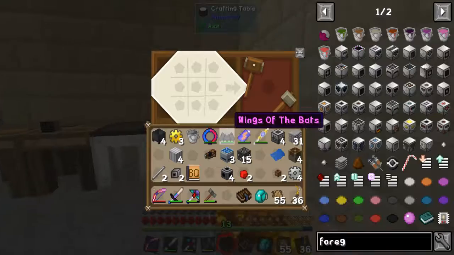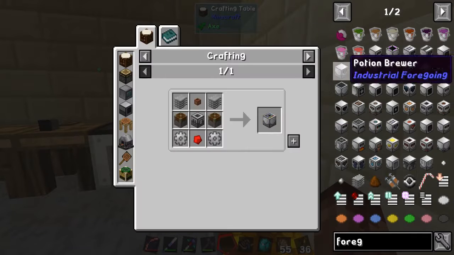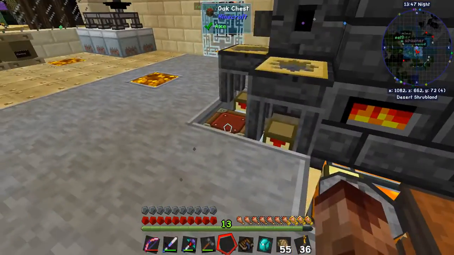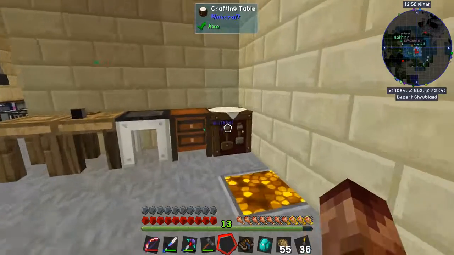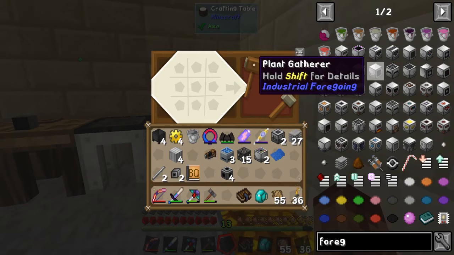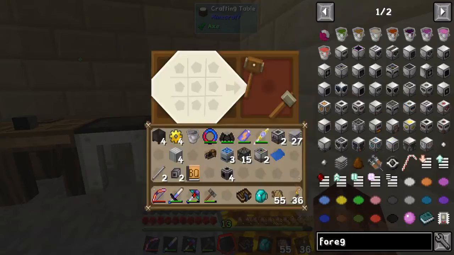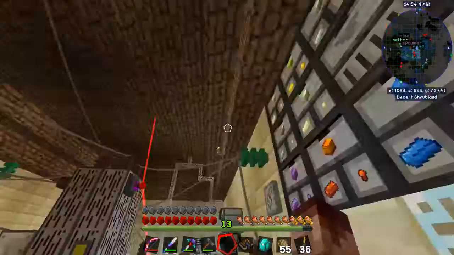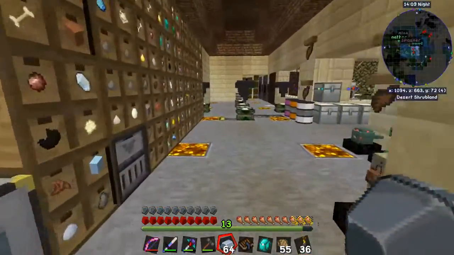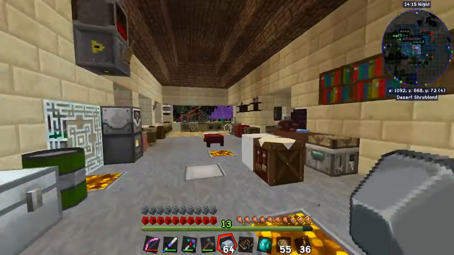And let's go for a look at this pot. So we're going to do one with hemp and one with the potatoes. And plant gather. So now we need 2 more pieces of redstone. We're going to need a hoe. So we need some more. Just get a stack of it. Get a stack of wood. 15 should do it. Should.